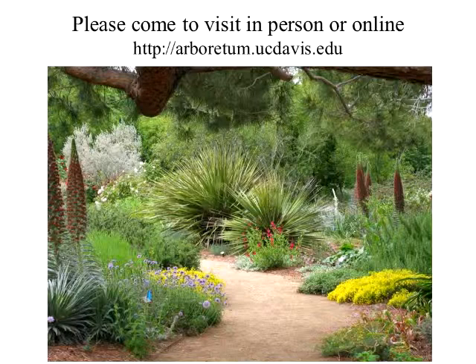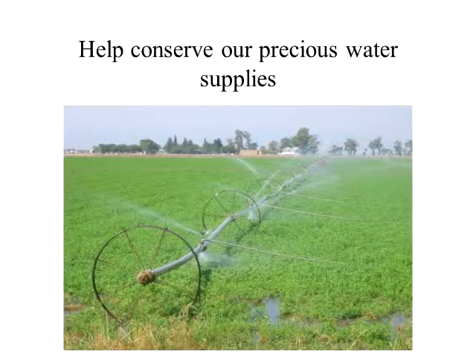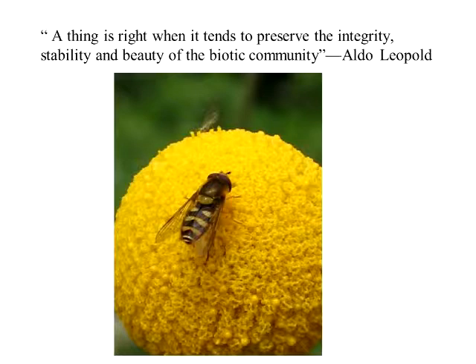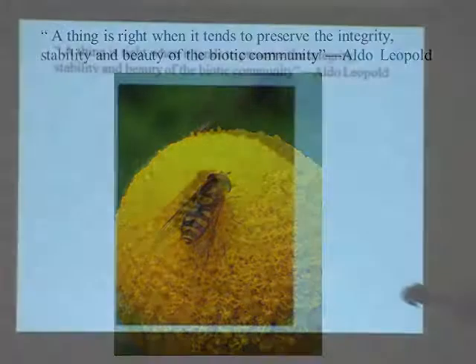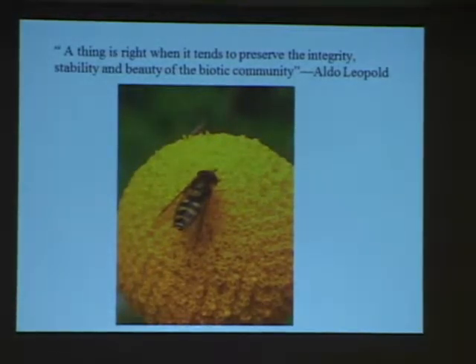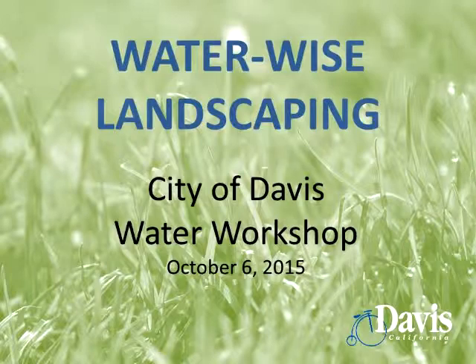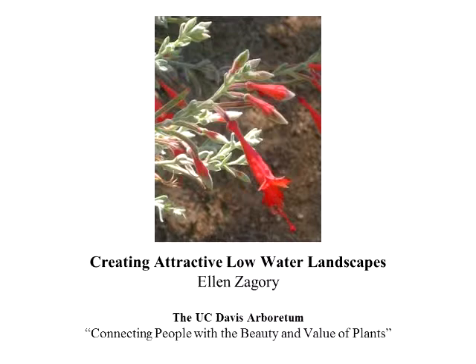We hope you'll come visit. We hope you'll take advantage of all the handouts. On the website there are templates of real-world gardens that were built — you can take the template and go out there and see what it looks like. And there are some templates that are just made up that you could use — all-native garden or whatever. We have lots of grassy areas if you like ornamental grasses. The thing is, as Aldo Leopold said, it tends to preserve the integrity, stability, and beauty of the biotic community. I'll be at the plant sale on Saturday if you have any questions. Thank you very much.